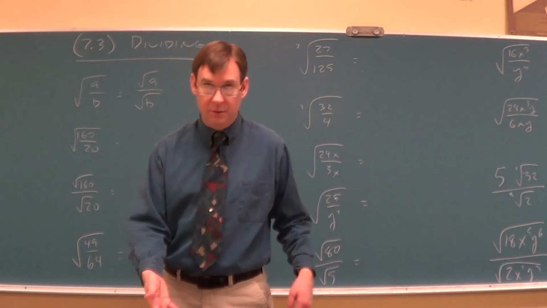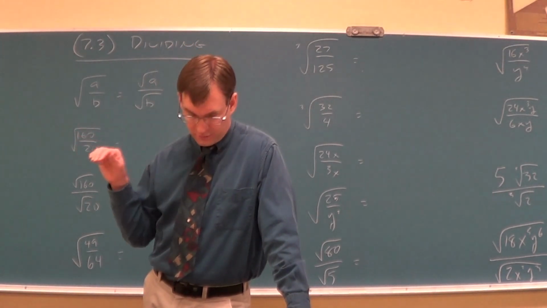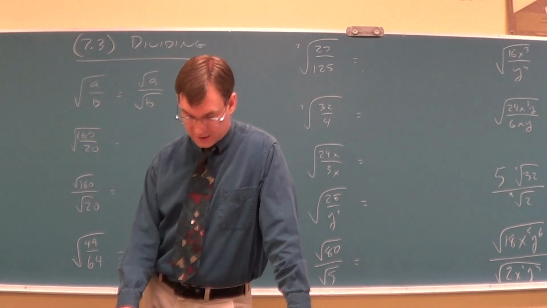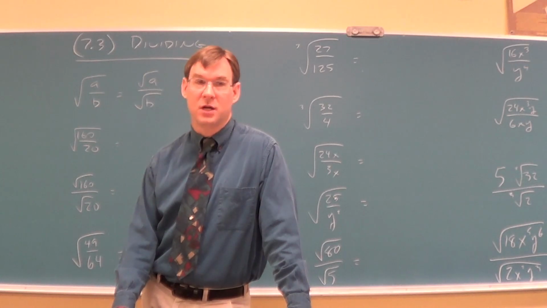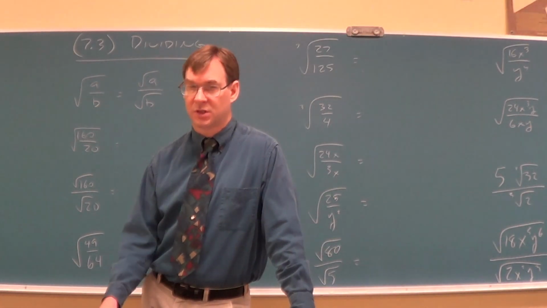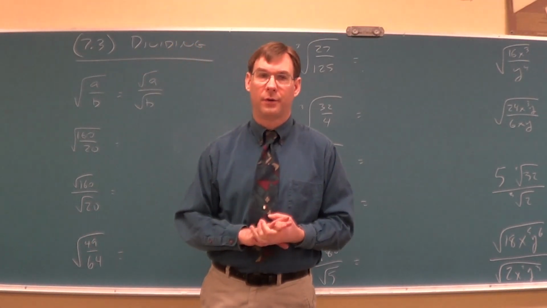What has to be the same? The index. What's the index? It's the little number outside, that little number in the front. That little tiny number in the front has to be the same on both of them. When you make your answer, does that index change or stay the same? Stays the same. You just have to multiply the things under. What are those called?